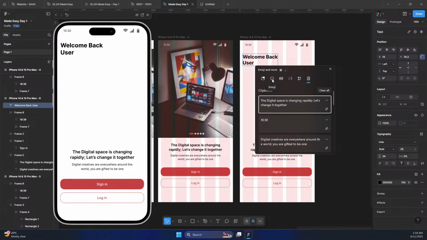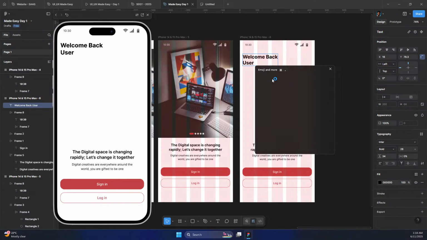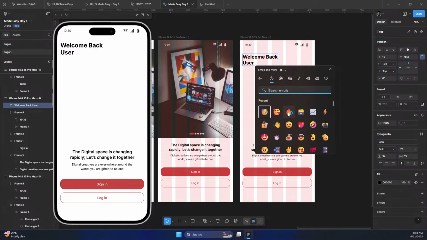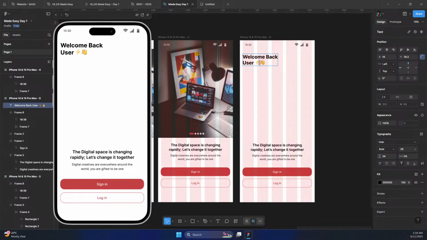So you press the Windows button and V, this pops up. So you can select an emoji right here, and then you can just select any emoji you want. So welcome back user, you can say you want it to be this icon, and then it pops up right here. Or you can say you want it to be a wave, it appears right here. So these are how you actually add those emojis to your design. So welcome back user, we have this set already. Cool. Now you see we're getting it little by little.